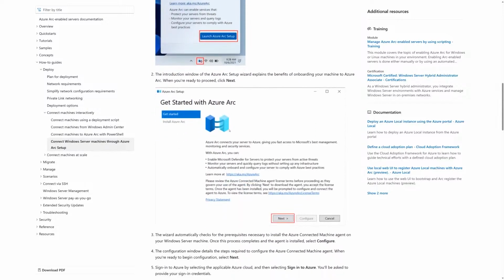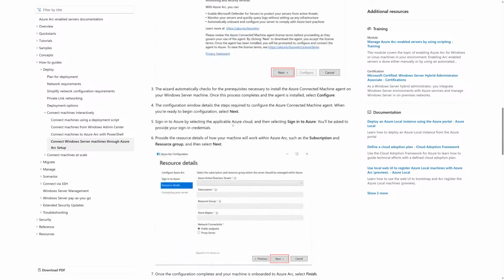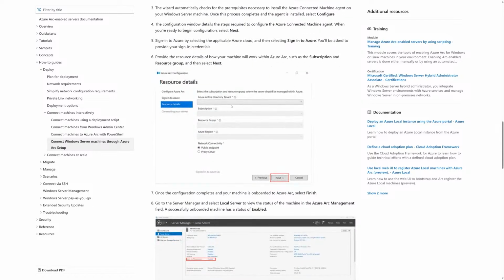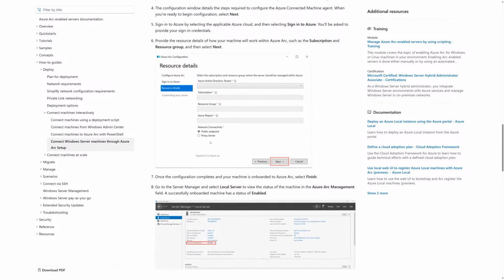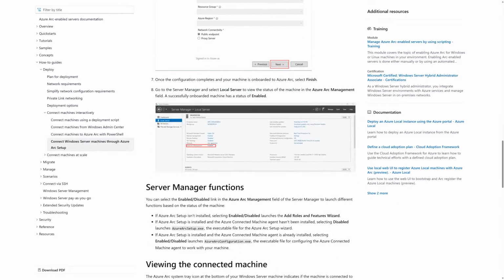Then you can follow this wizard and connect that specific server, where you log in, select your Azure tenant, your subscription, your resource group, and your Azure region, and then select how you want to connect. Then this will show up in, for example, Server Manager, saying that Azure management using Azure Arc is enabled. And then the machine shows up in Azure as well.